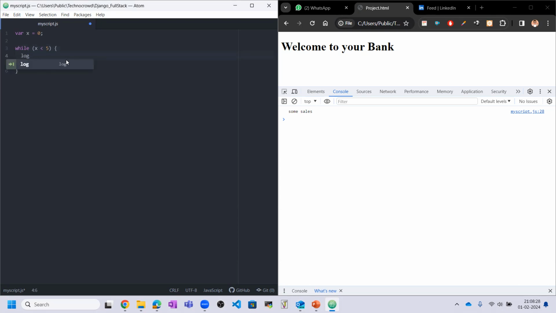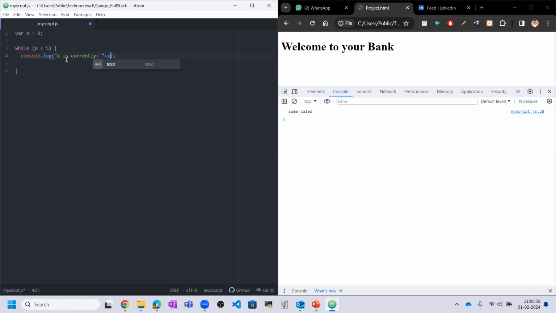What will I log? I will write the statement: x is currently x. This way you can also render the value of x in the console log statement. So let me give the value of x in console log.